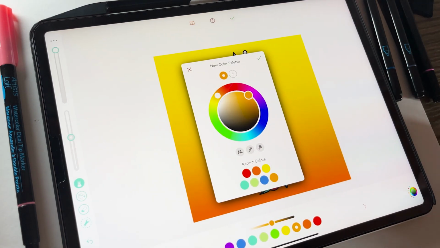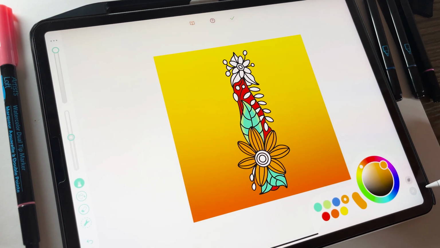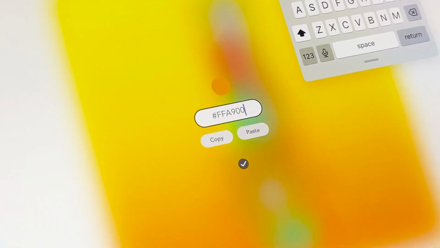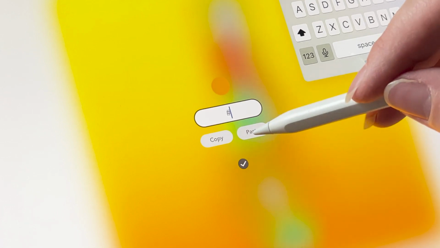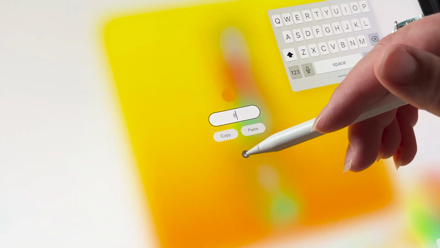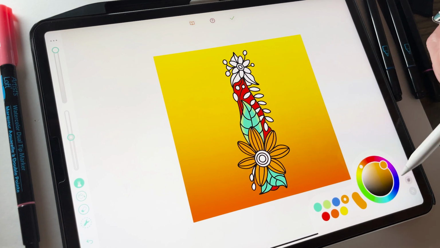And you can also go to your color wheel down here and use it to import colors. So if you could erase this, find the color. So let's say I erased this right here and I found a hex code that I liked. I would copy it from the internet, hit the paste button, which I can't because I don't have one copied right now. And it's gonna input it there and bring that color in, and you can add it to a palette, which is really cool.